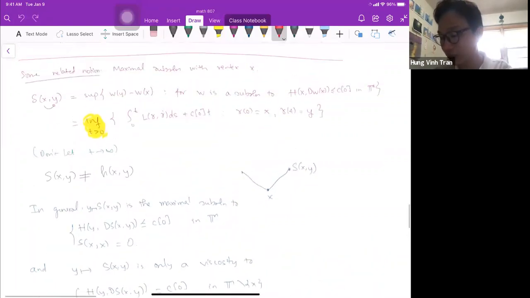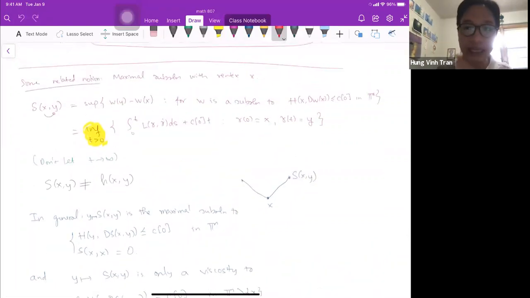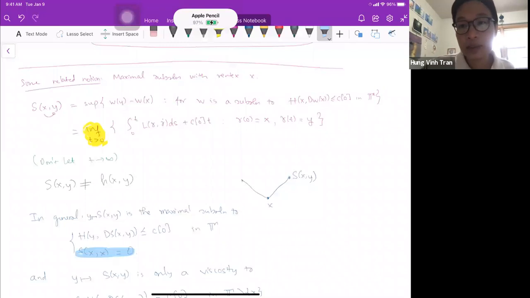But you see that the key difference between the maximal solution and the Peierls barrier is that for the maximal solution, I only take the infimum over all time. So time can be 0, in fact. And that's why at the vertex, the value is always 0. And I'm not kicking the vertex to infinity. Any other questions?